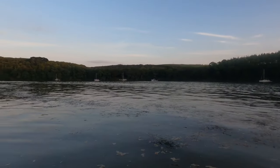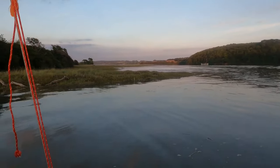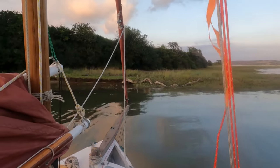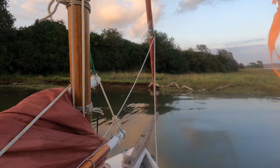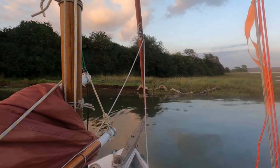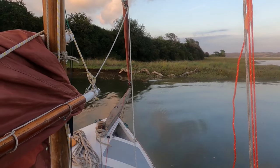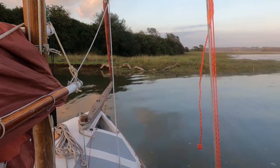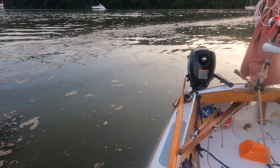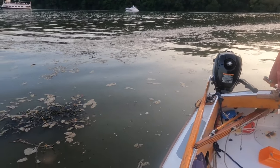Well, the sun's gone down, or is going down, it's gone behind the hills. Because it's a very, very big tide tonight, you can see that where I was sat is about to be waterlogged, and we've still got an hour and a bit to go yet, so it's going to go up onto the grass. What I've done is I've just put a loop around the spike, and I've pulled myself back off with my stern anchor line, and hopefully then I'll dry out on the beach so that later on I can get off and just walk back up.